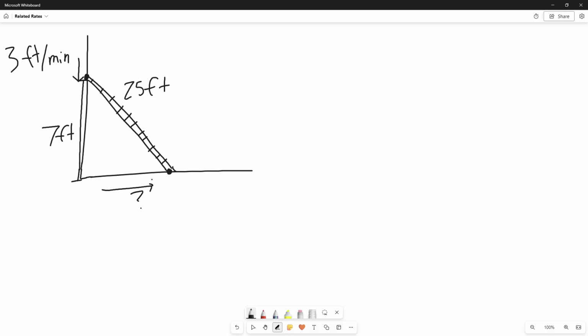So if you haven't noticed, we've kind of created a triangle here, with the wall, the floor, and the ladder. And let's label our variables, x and y being the distances along the floor and the wall. And we've created a triangle here, so we can rewrite this as x squared plus y squared is equal to 25 squared. Now the reason we don't set the length of the ladder to a variable like x or y is because it's always constant in this case, while x and y are changing in this scenario.